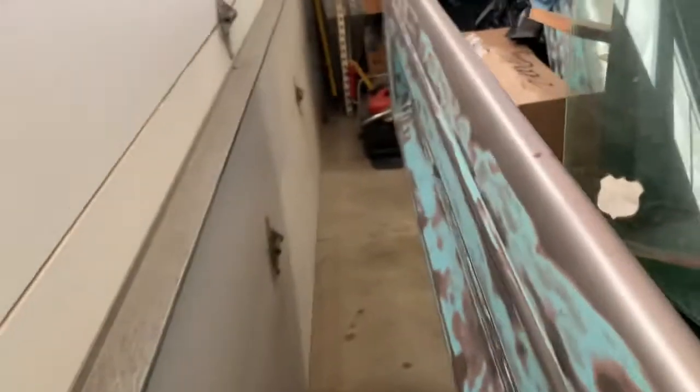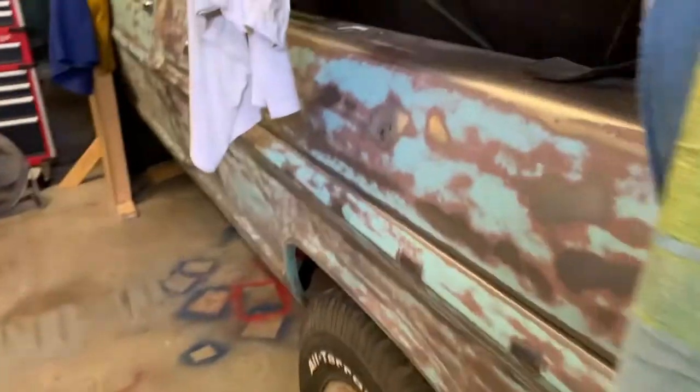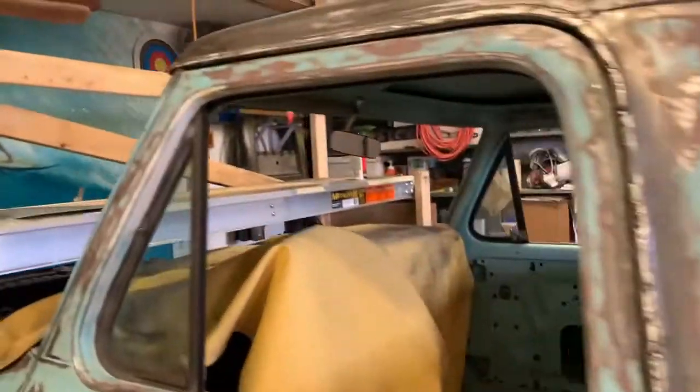Cool part about this is I had no intention of ripping everything out of the cab, but yet here we are. Got to replace the back window. There used to be a shell on the back of this that everybody hated. I loved it. But yet here it is gone. But once I took it off, I fell in love with the truck because then somehow magically it became mine.